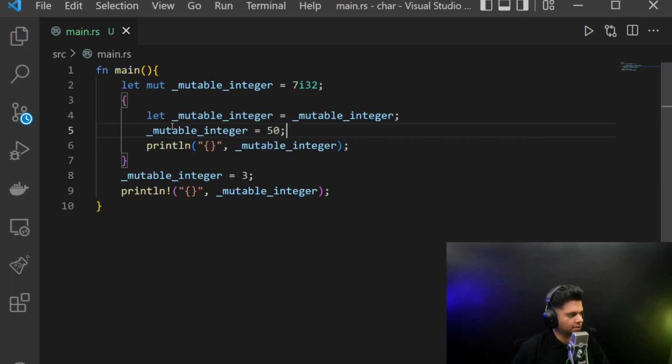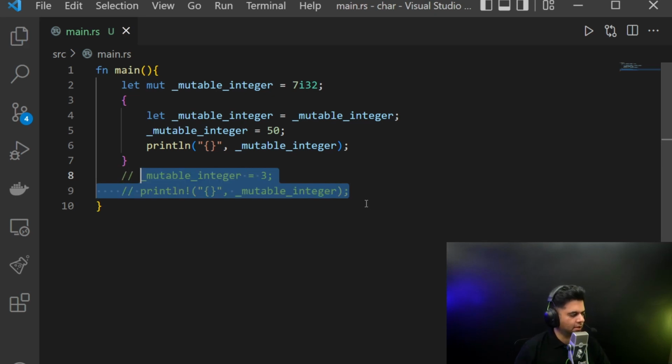This is the main place where people get confused, because you had mutable integer, which is mutable, the value is 7, and you assign mutable integer to mutable integer, and then you change the mutable integer value to 50. Now I'm trying to print mutable integer, and apart from this code block, I have some other code here, which for now, if you want, you can comment out. And what we'll do now is we'll head over to our terminal and see how this code responds, but feel free to take a guess.